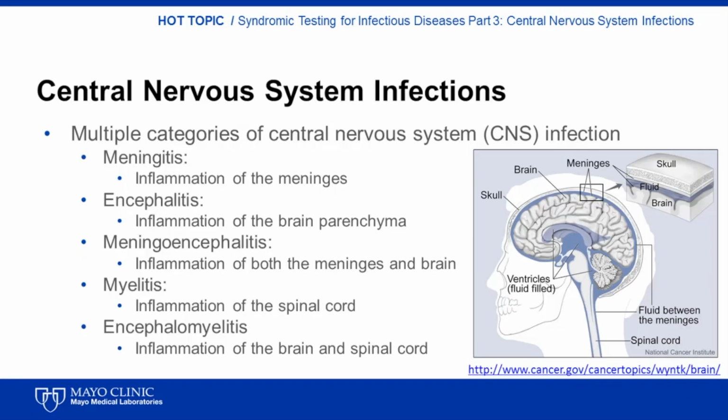While we will be discussing central nervous system infections in general during this presentation, it's important to recognize that these infections are differentiated based on what region of the CNS is affected and how the patient presents. Additionally, certain infectious agents have a tropism or a predilection for infecting certain areas of the CNS, further helping to guide a differential diagnosis. The general definitions of meningitis, encephalitis, meningoencephalitis, myelitis, and encephalomyelitis are presented here for your reference.